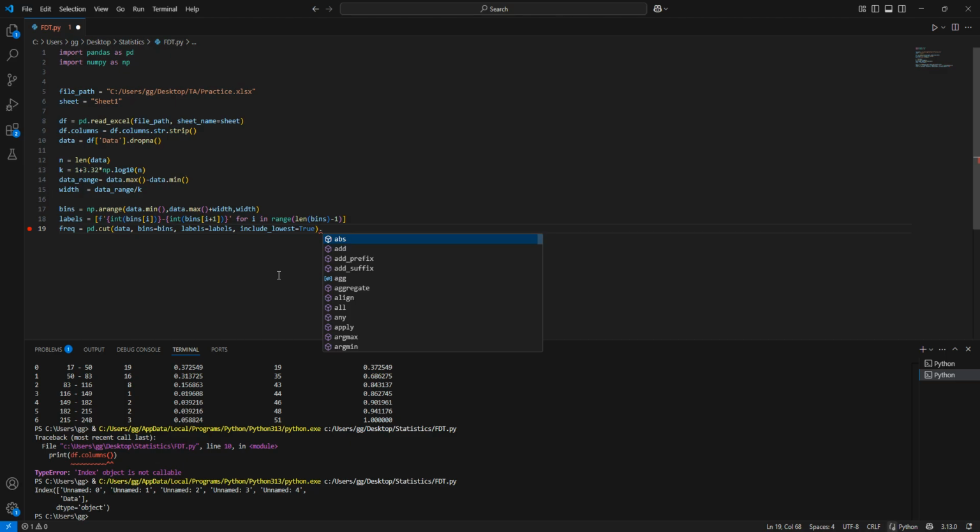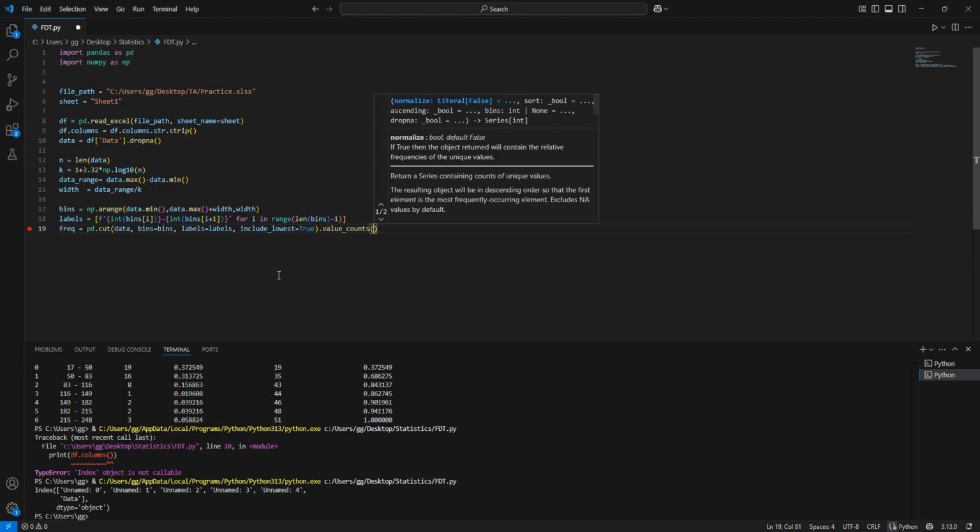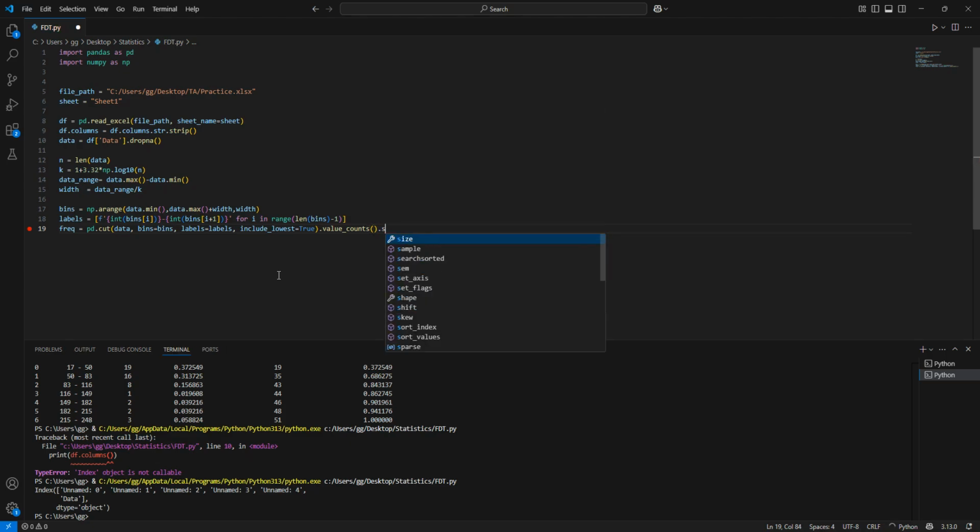Now I'm going to sort my values, so I'm going to use value_counts here and use sort_index as well. So now the frequency of my data has been sorted.